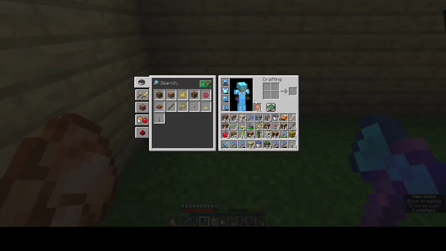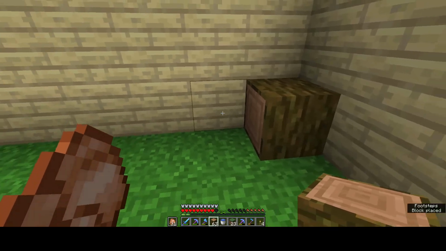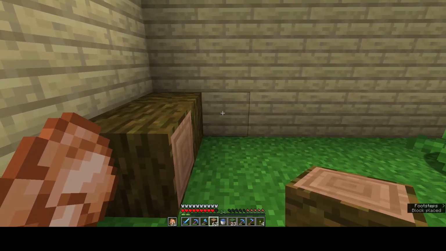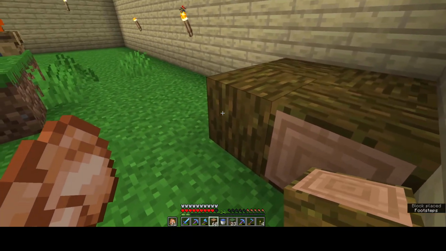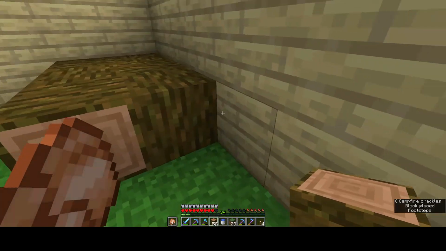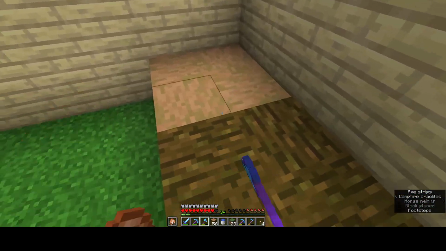see how it looks. So what I'm planning to do is use stripped jungle logs in an alternating pattern, which I've done before on floors. It feels kind of expensive, but I think it looks really nice. So you let me know in the comments section if you think it looks good or bad.